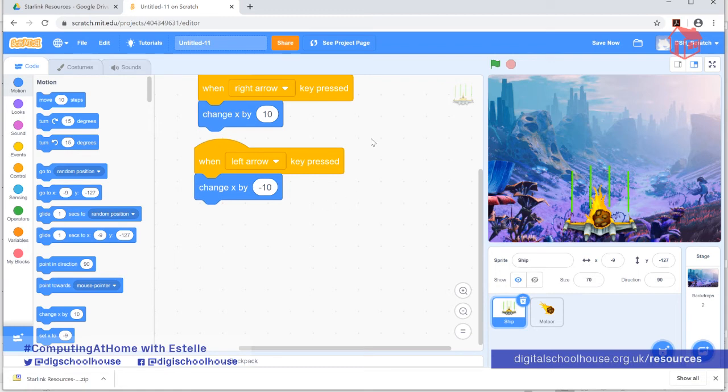If you wanted to make the zoom level a bit higher and make it a bit bigger like I've done, all I did was click on the icon here with the magnifying glass with a plus on it, and that will let you zoom in if you want to make it a bit bigger.